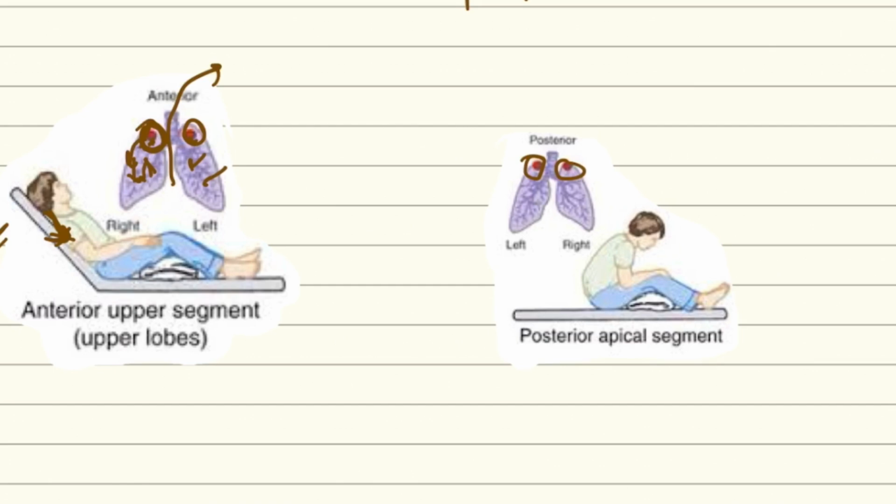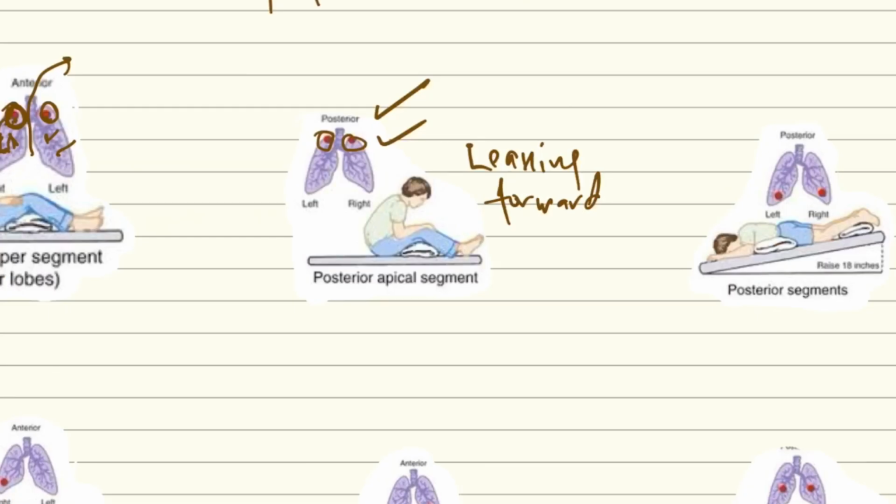Similarly, if the posterior and upper lobes of the lung are affected, the patient should be kept in a leaning forward position. And if the posterior and lower lobes are affected, the position of the patient should be prone with the head towards the downside, and as a result the sputum will go in this direction and come into the main respiratory passages, and from here the sputum will move out, and the irritant sputum will not be there, and the patient gets relieved of cough.